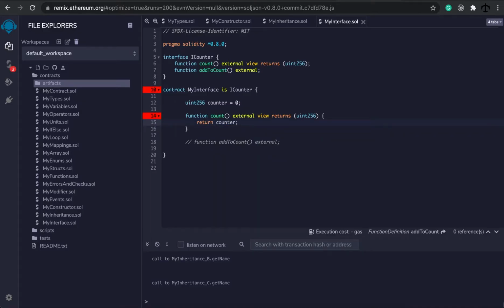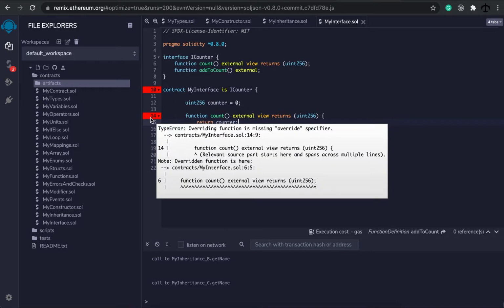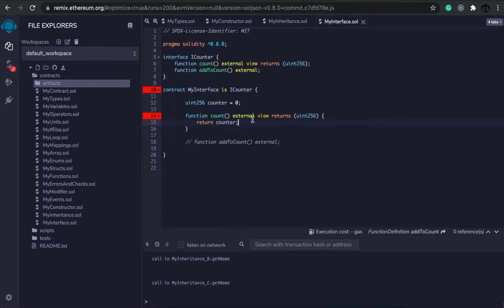All right, and that's it. Now we have implemented this interface. What we can do now is actually look at what this error is so we can see, and it says override. So it wants us to override this, and I'm not sure why it would like us to overwrite it, basically because we're implementing it. So let's type override and let's make sure it's not complaining and it's perfect. I would like to put the override maybe after the view over there.